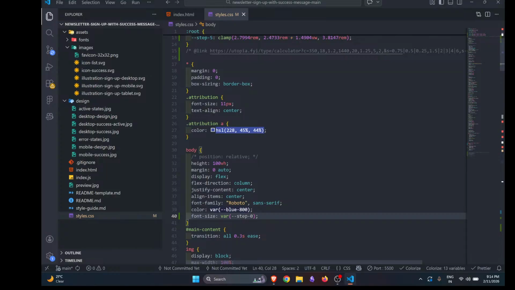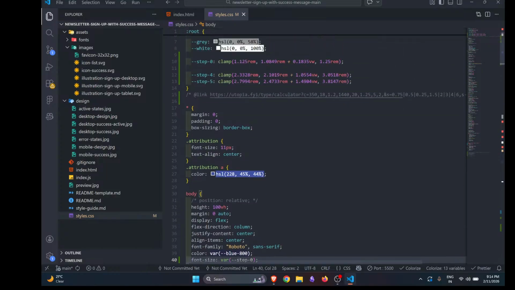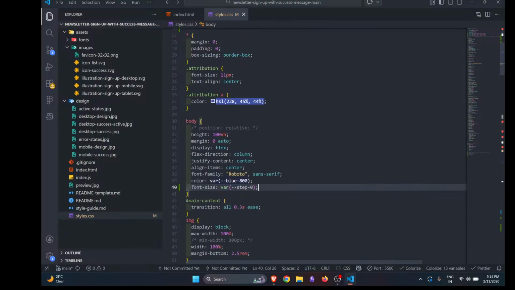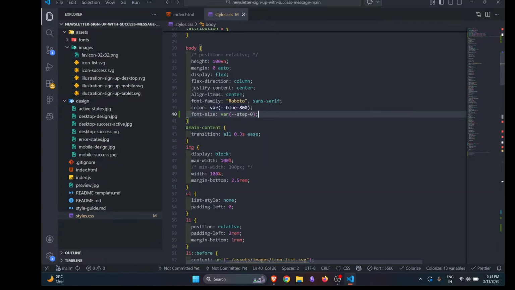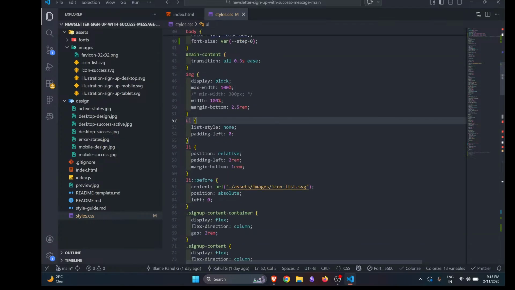Okay, so the body, let's set it for the H1.